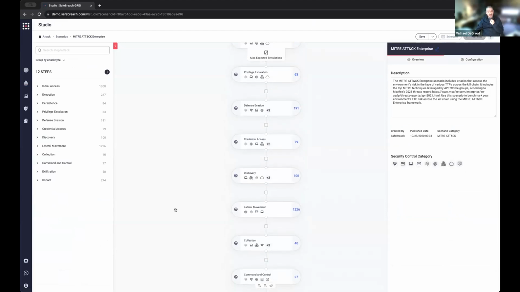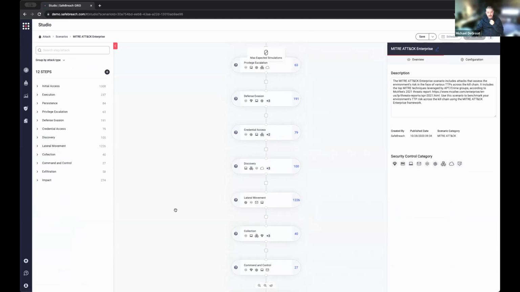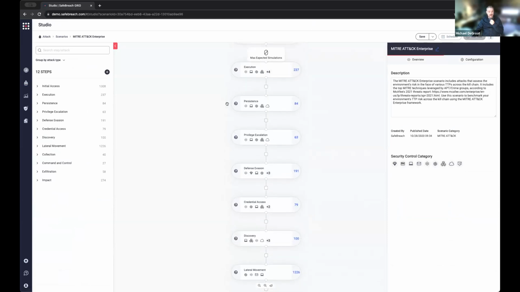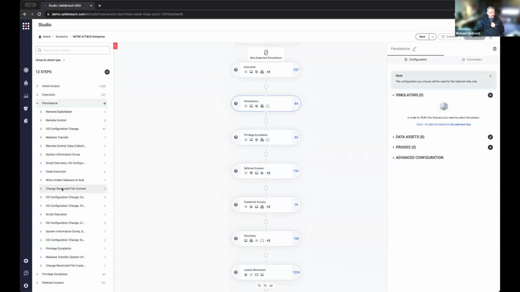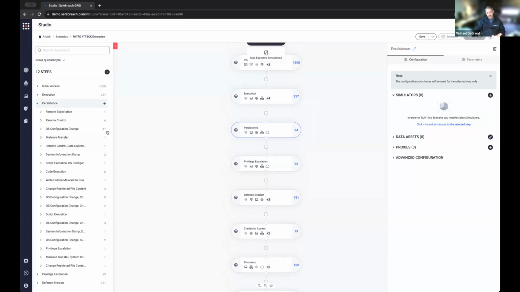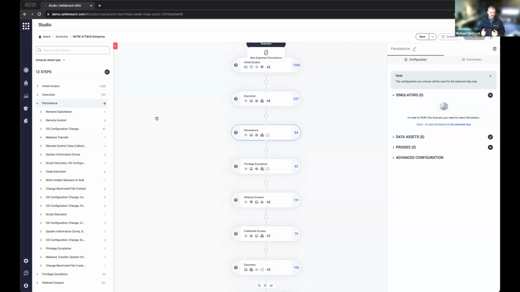And here you're going to see that the SafeBreach platform already has a privilege escalation step in the scenario. If I click on that, I'm going to see all the different attacks that you saw in the playbook landed here in one step of the attack framework scenario. Now, this may not necessarily be the way you want to approach it, right? Because when you run this scenario, you're going to test every single step of the attack framework.